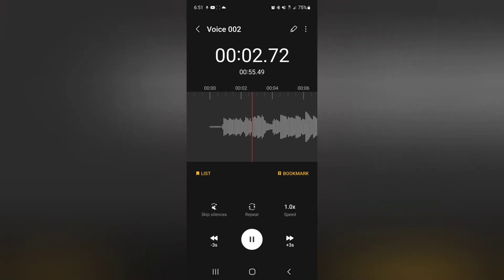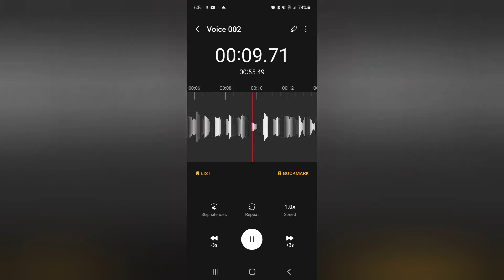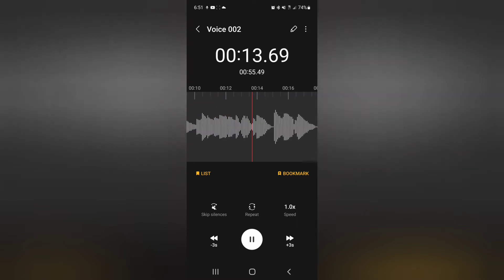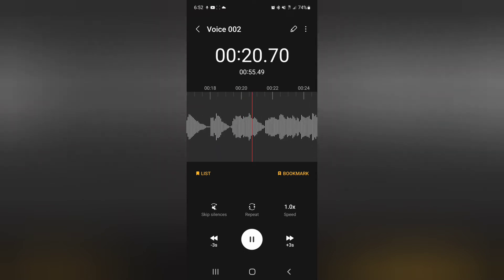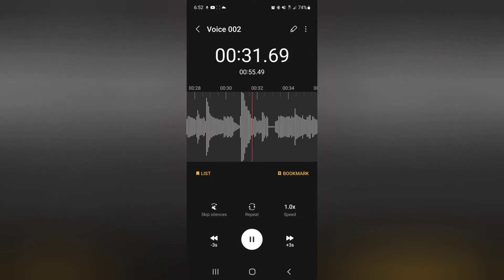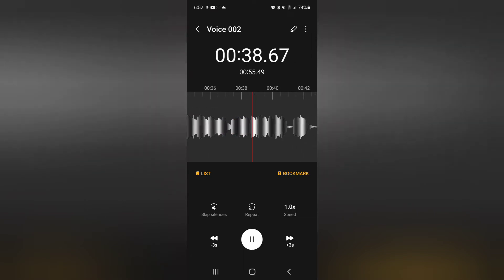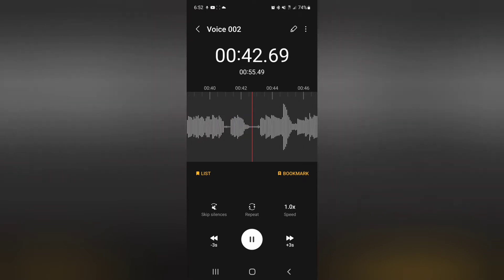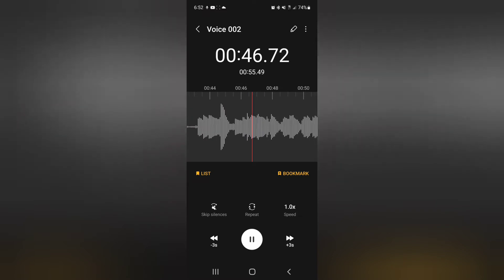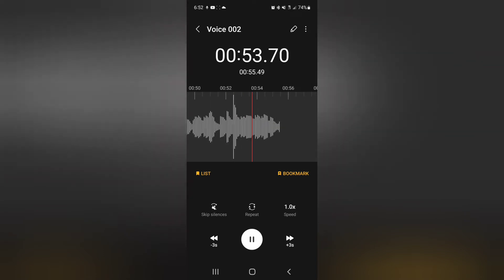This is the voice recorder section. I'm using a basic voice recorder app for Samsung devices. To get it into MP4 format for the video, I recorded the voice and then screen-recorded the playback. That made it easier than doing an actual phone call, so you can get an idea of how these headphones sound when you're using them for phone calls, Zoom calls, or any recording involving conversation. This is the voice quality you're going to sound like, so if you're okay with this quality, you already know the headset is good to go.